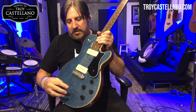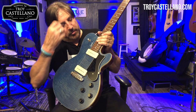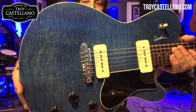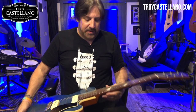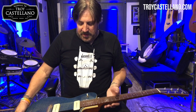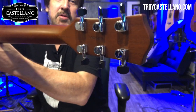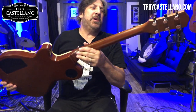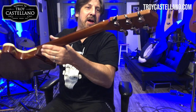It's set up like a Les Paul, so you've got your neck volume and tone and your bridge volume and tone, and the three-way toggle selector. And what's really cool about this is it's just simple. There's just one wraparound bridge. It's totally adjustable. The intonation was great right out of the bag. They sent me a really cool padded gig bag with it as well. And it also has their own brand of tuning pegs, which are really cool. I'm not sure of the ratio, but they really remind me of the first run of the PV Wolfgangs, because the Wolfgangs had that small black key knob to it, and I really dig that too.